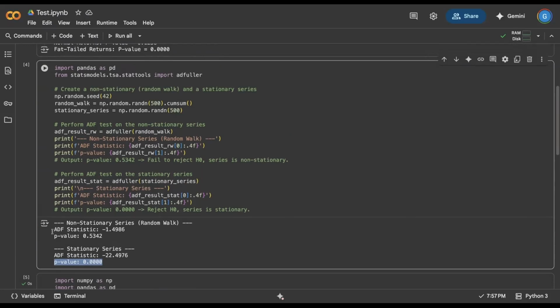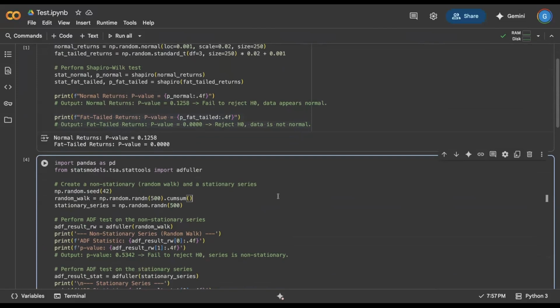The diagnostic tests for normality and stationarity are not merely a checklist of independent procedures. They form a crucial ordered sequence that dictates the entire subsequent analytical path. This sequence can be understood as a decision tree. An analyst seeking to compare two strategies must first ensure that the time series of returns for each strategy is stationary. Comparing the means of two non-stationary series is statistically invalid because the concept of a constant mean does not exist for such series. Any calculated mean is simply an artifact of the sample period.